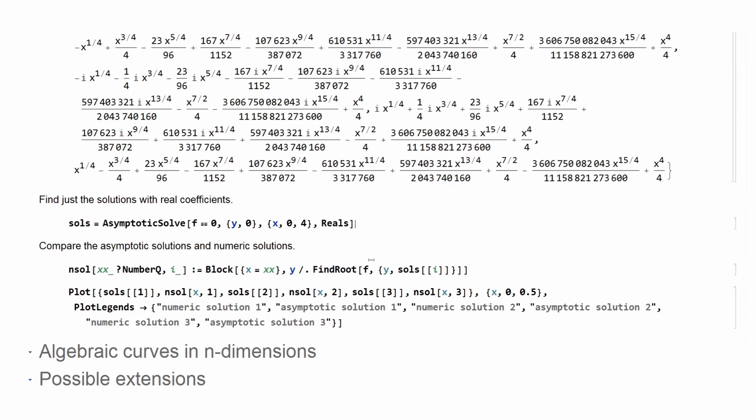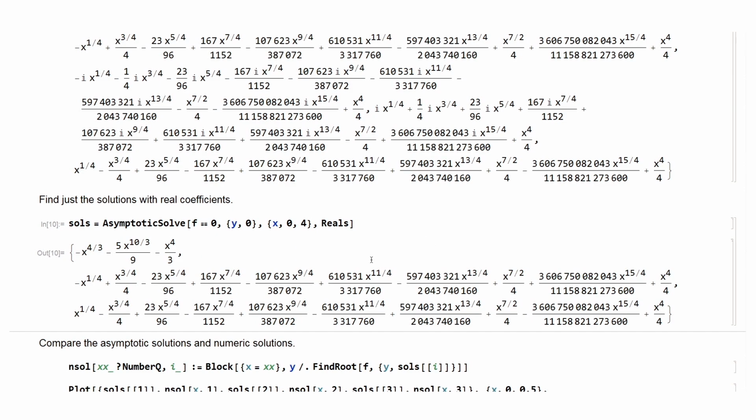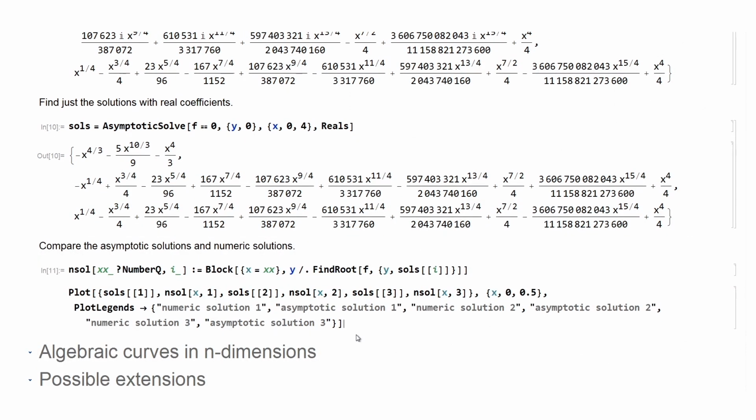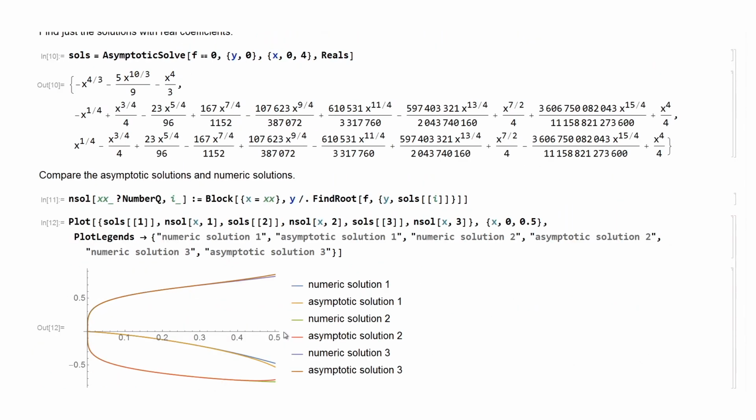And we are also able to find the solutions with real coefficients. So here is the version with real coefficients. Only 3 of those solutions have real coefficients. So in this case, we cannot really say that they are real solutions. They have real coefficients, and they will be real for positive values of x. For negative values of x, they will be complex in general. So here are the real solutions, we graph them for positive values of x, and again we can see they are very close to the numerically obtained solutions.